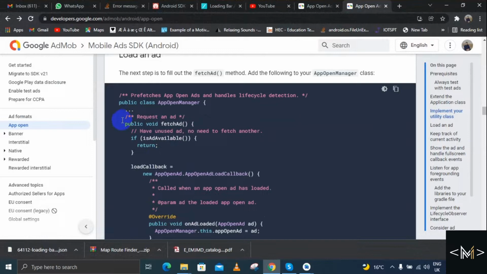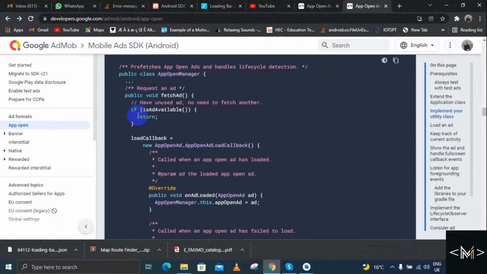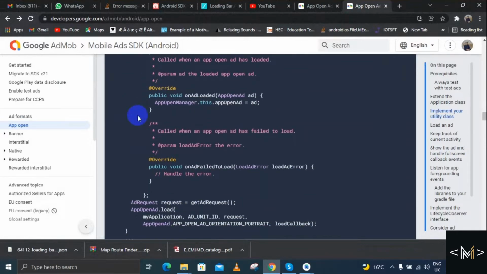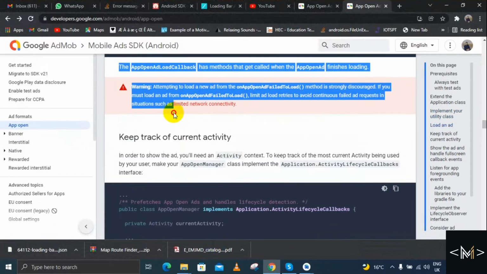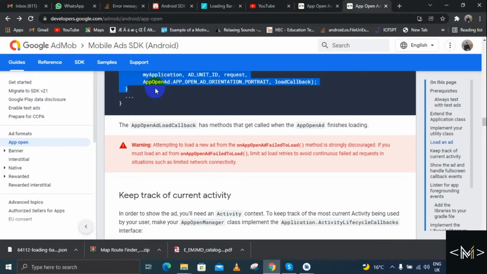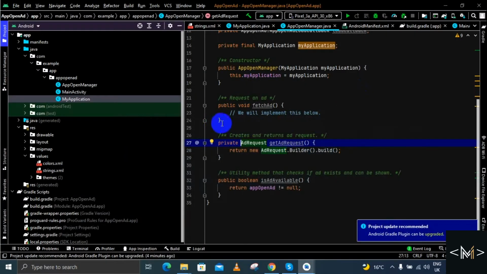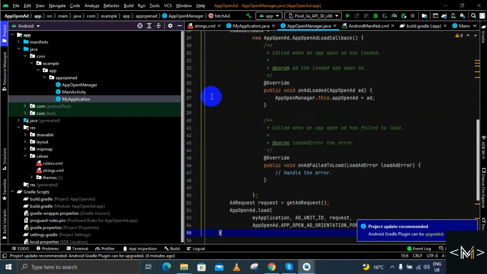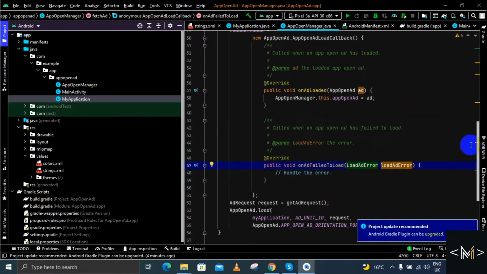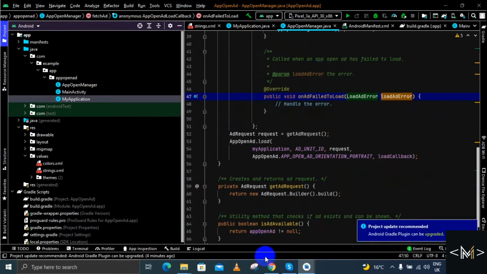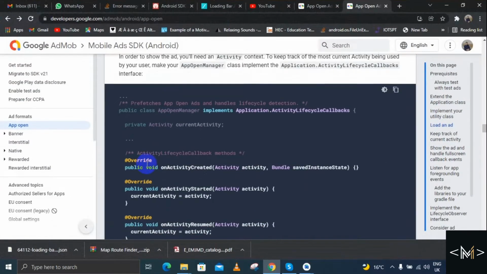Now as we have already performed these things, so I will copy this till here and implement this in the fetch ad method. Okay, it's done.